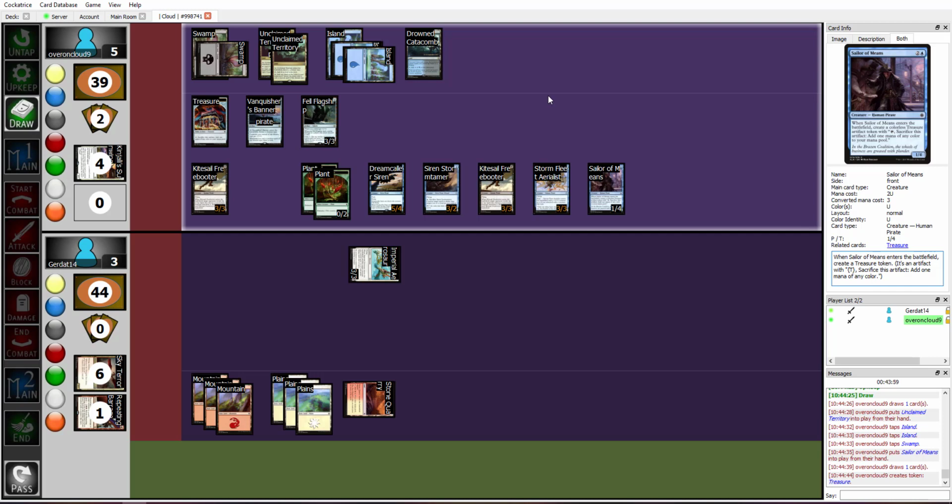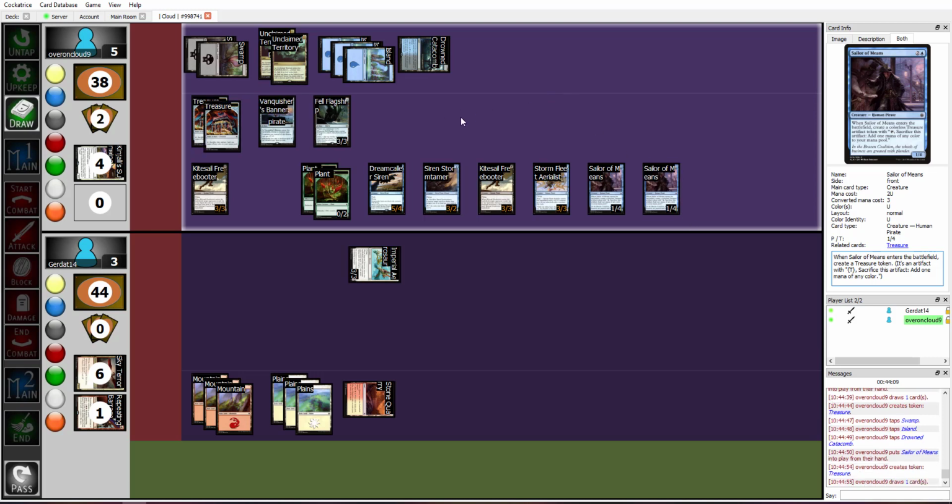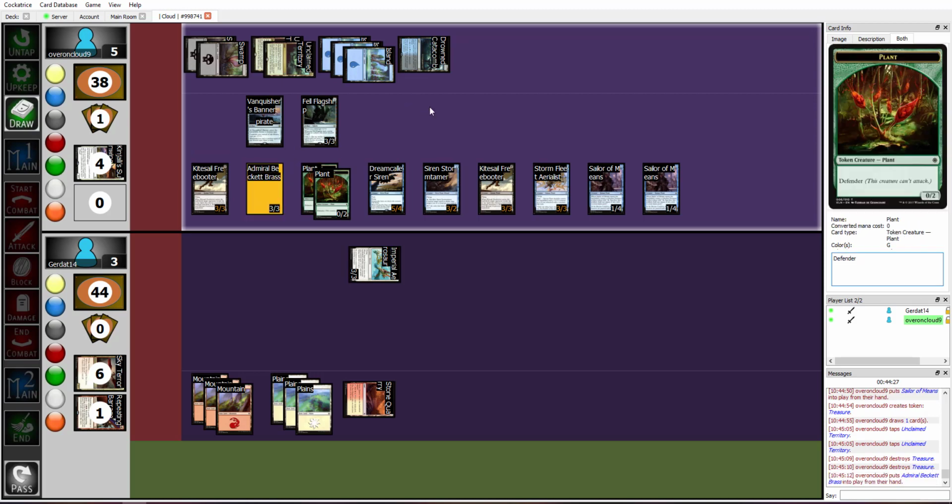Tap another 3, 2, 3. Cast another Sailor Amines. Create me buried treasure. Draw a card. Tap. So this is the last move. So tap 4. Add with the Unclaimed Territory a red, a black, the treasure, a blue, and a color. Sacrifice 2 treasures to cast the one and only Admiral Beckett Brass.